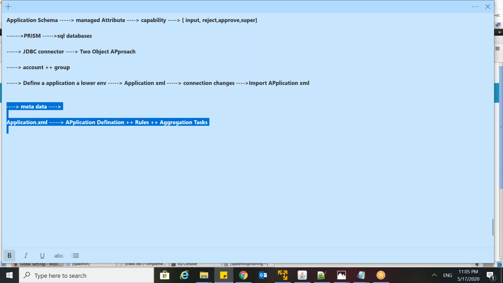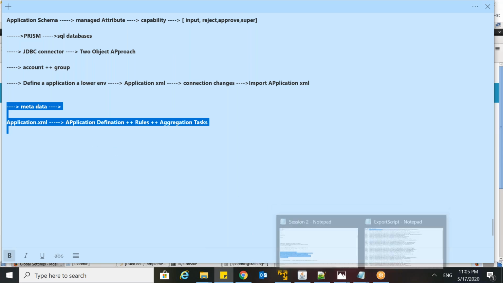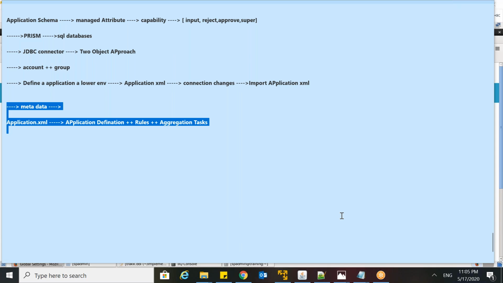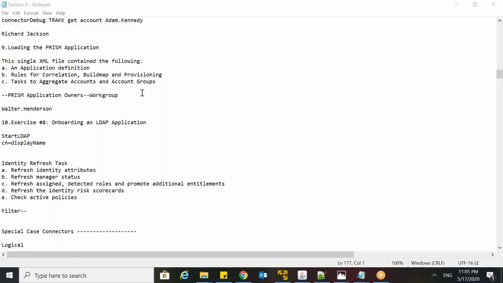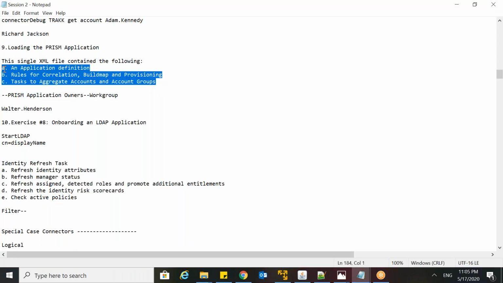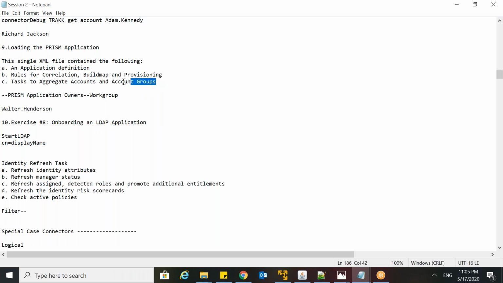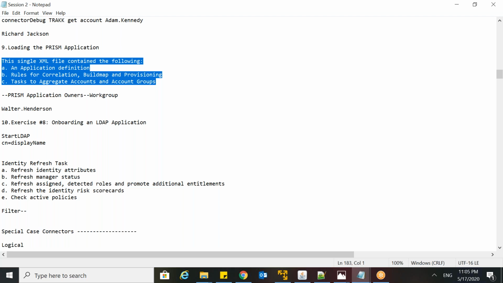So once we import, this single application XML contains the following: an application XML, rules for correlation, build map, and provisioning, and tasks to aggregate accounts and account groups. As I mentioned, it is a multi-object application that we are onboarding.